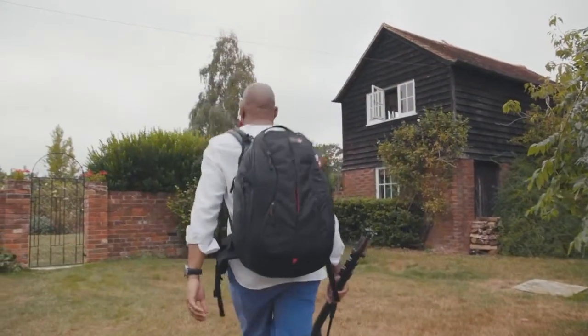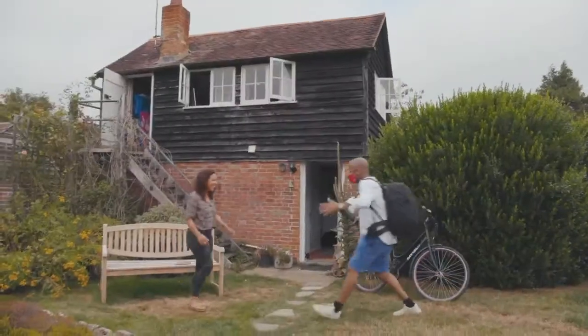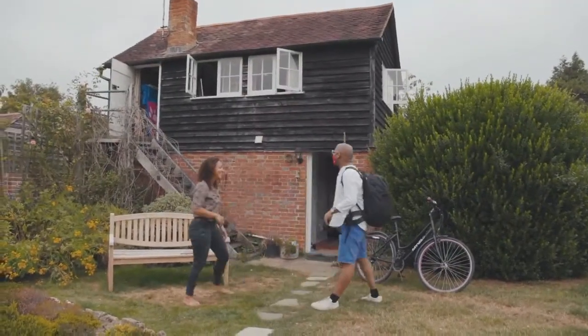My name's Simeon Quarrie. I'm a Canon ambassador and I'm a filmmaker and also a photographer. And in these recent times, many of us have been challenged to do more with less. Essentially, can we work with smaller crews, less equipment, and at the same time maintain our production value and quality?